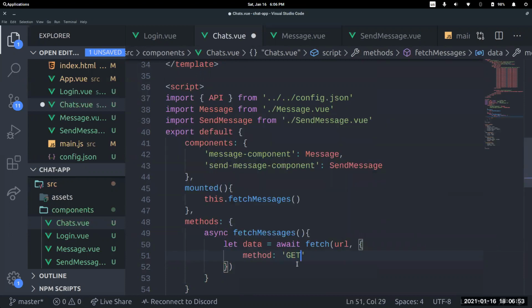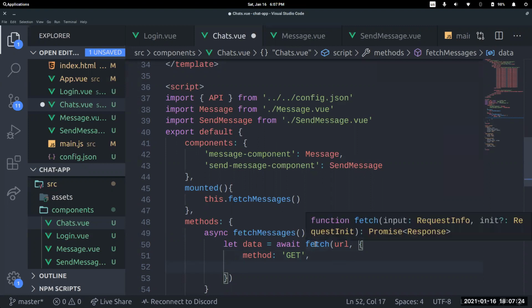is a GET request. By the way, the fetch API default method is a GET request. So in this case, if you don't pass in the method, it will still use the GET request. But to be specific, I just like to include it so that I know what I'm doing, obviously, because there could be some minor bugs here and there. So if we include all of that info at the start, then we are sure what we are doing, right?